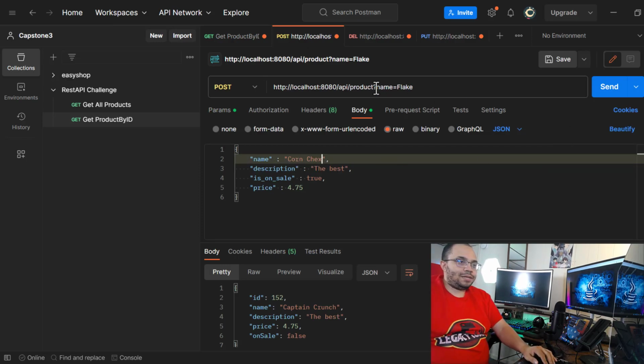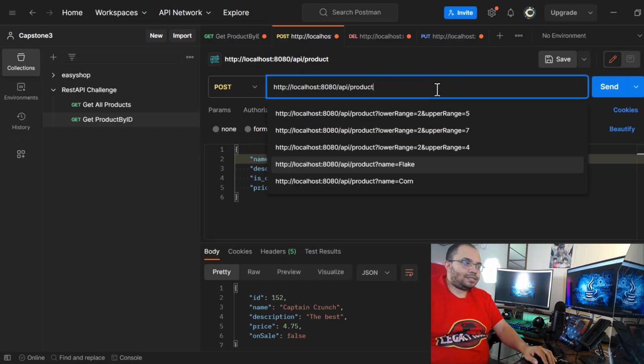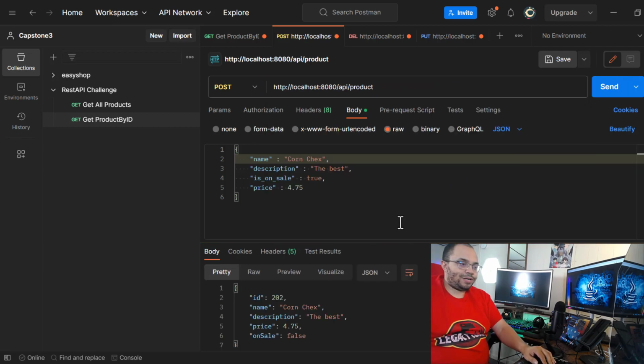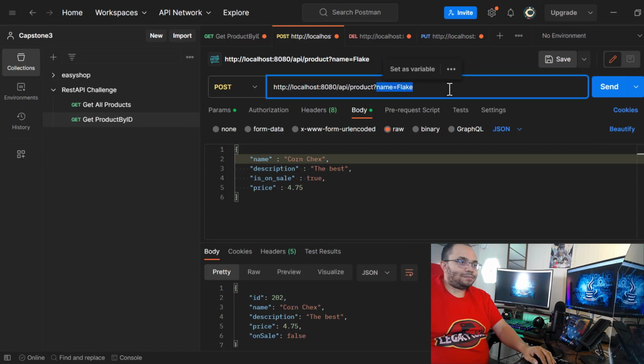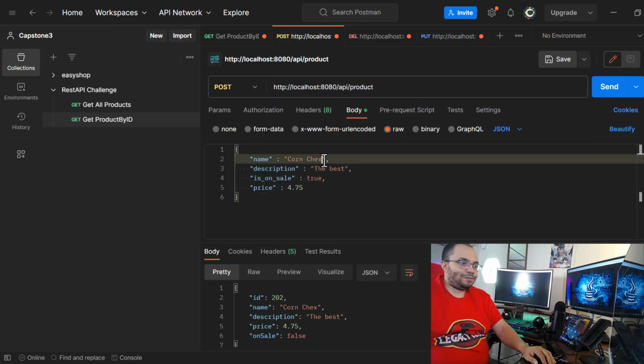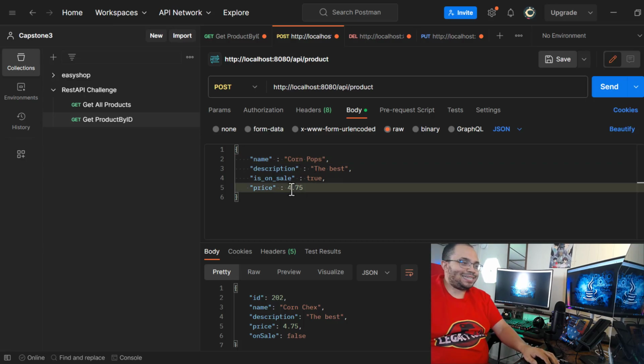All right, and then I'll post that to create corn checks, and maybe I don't know what other thing we could put in here, maybe like corn flakes, corn pops. I think there was something like that back in the 90s. Okay, if I remember correctly as a kid. Okay, it had corn, it was very fluffy.